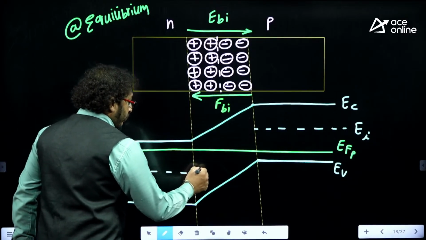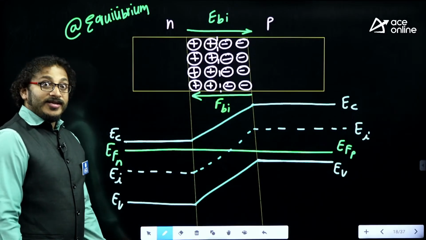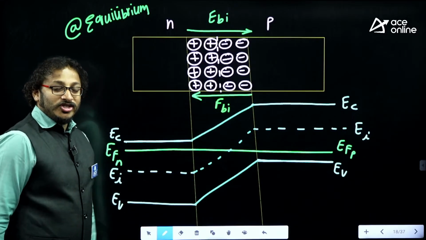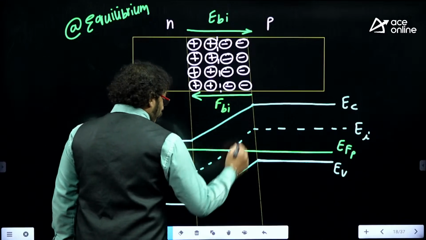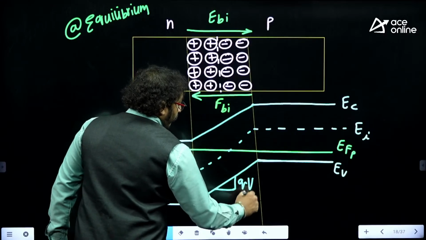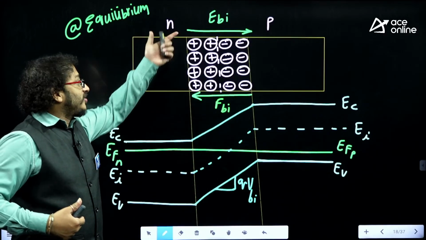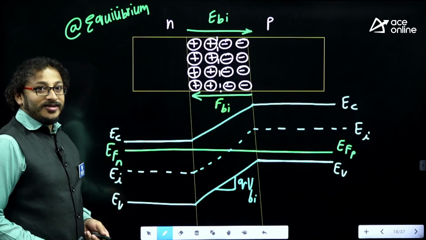And no doubt here, I need to merge both. Guys, okay, this is the energy band analysis of your PN junction. And no doubt, the height of this slope is nothing but q times VBI, the built-in voltage. Because due to that voltage I got this electric field, the slope belongs to that.